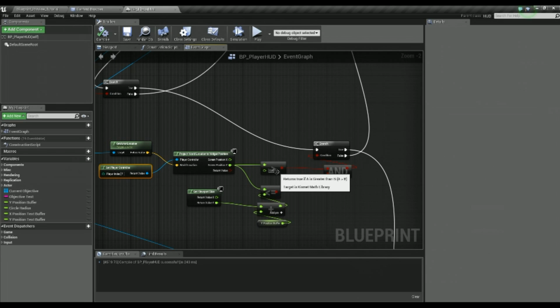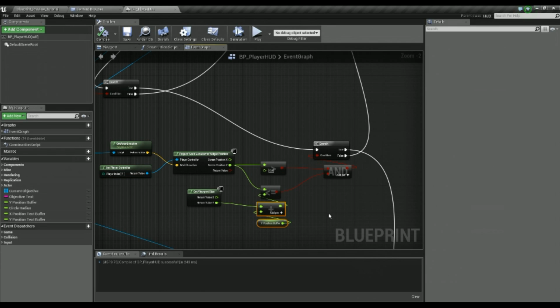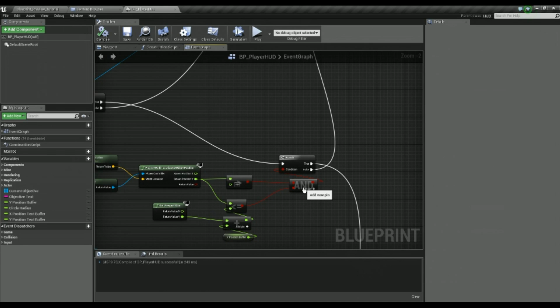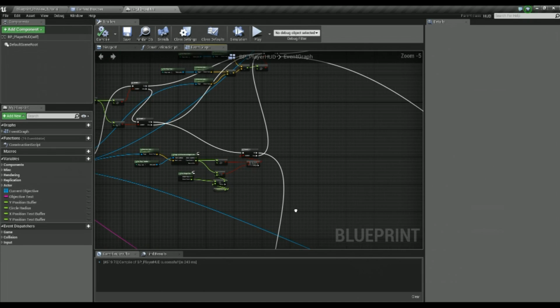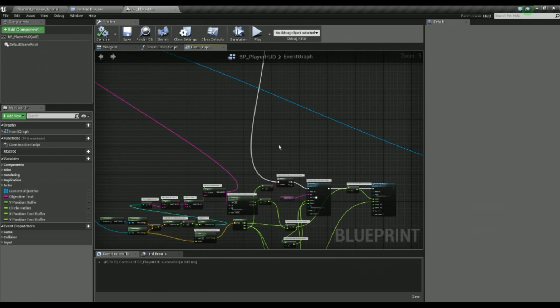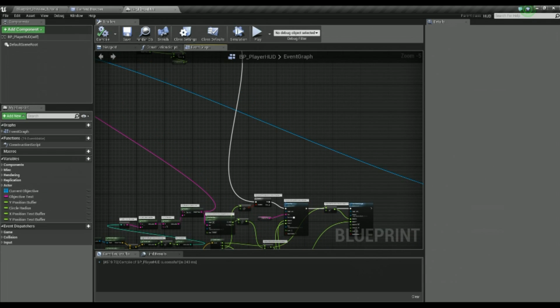And to check to see if it's on our screen in the Y position, we want to see if it's greater than 0 and if it's less than or equal to the value of our Y viewport size. And I do have a Y position buffer of 400, so you can do it with or without that. So that's an AND condition. If both of these are set to true, that basically tells us that we just want to draw our objective marker like normal. We don't want to draw any directional arrow.